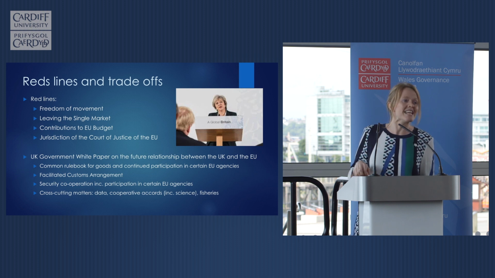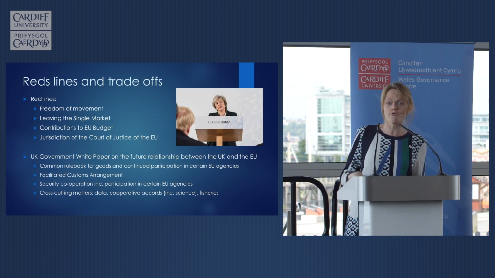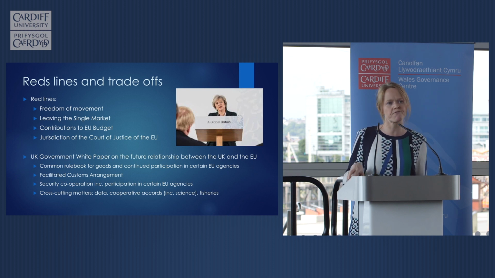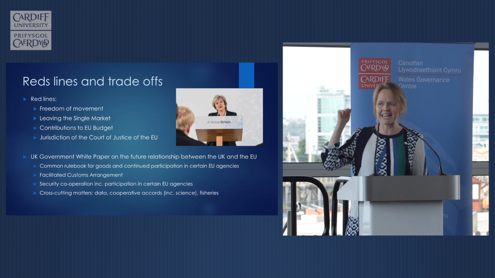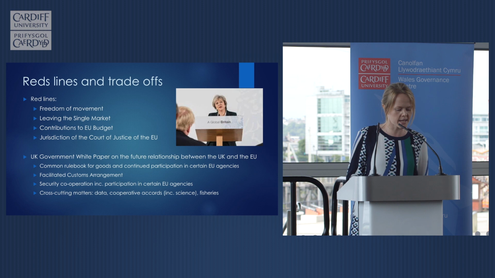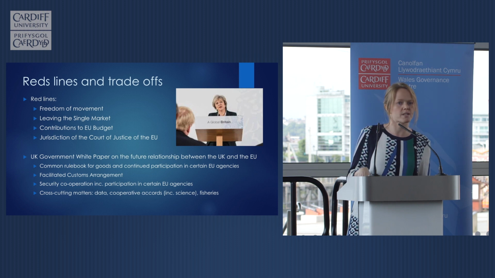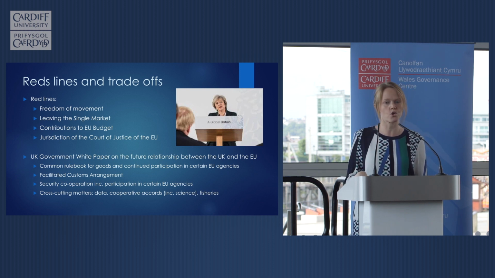So from the very early days, Theresa May has been very clear about what her red lines are with respect to that future relationship between the UK and the European Union. So we will see an end to the freedom of movement. We'll be leaving the single market. Contributions to the EU budget will end, and the UK will be outside the jurisdiction of the Court of Justice of the EU.